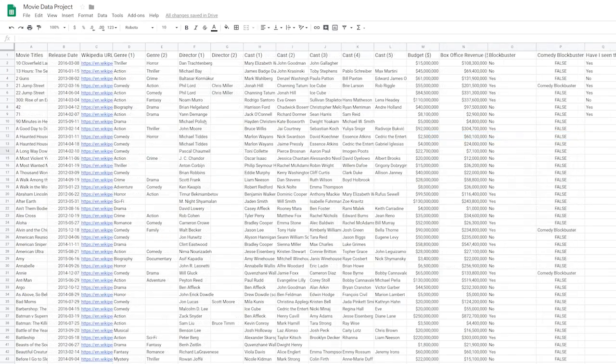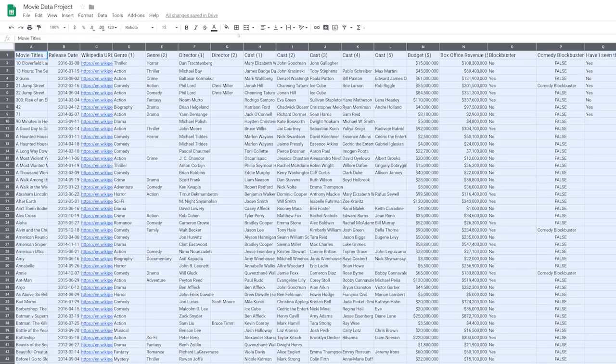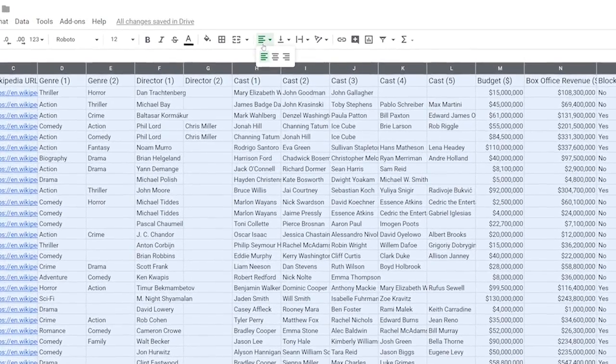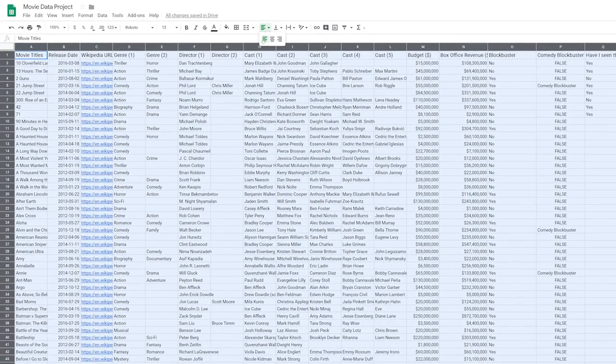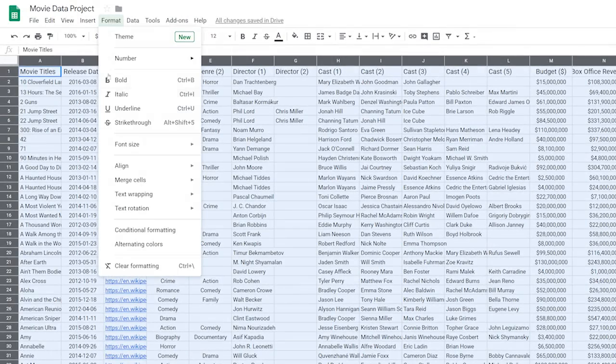Now, let's take a look at how the content aligns in our sheet. Okay, you'll click up here. Now you can choose to align content to the right, left, or to center it. Next, let's explore different ways to format your content. There are three options that we'll cover right now: overflow, wrap, and clip.